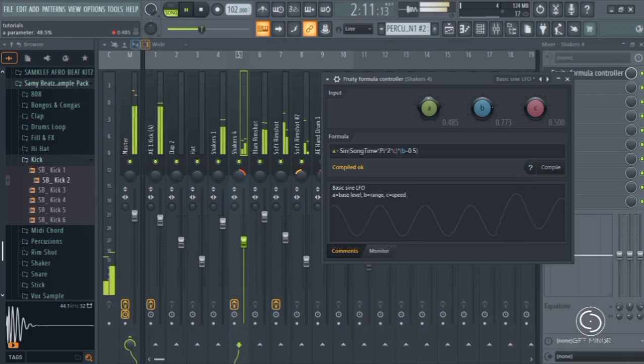So I'm going to leave it at central. Let me leave it at 0.5, so it's going to be at the center. Then C controls the speed.